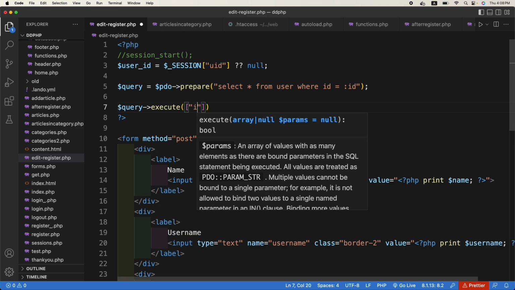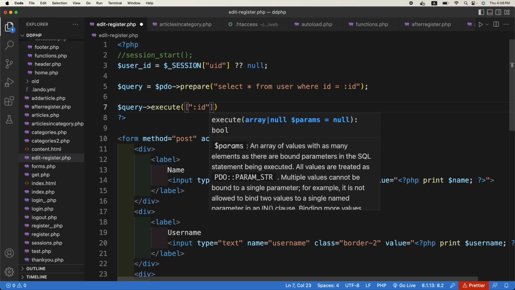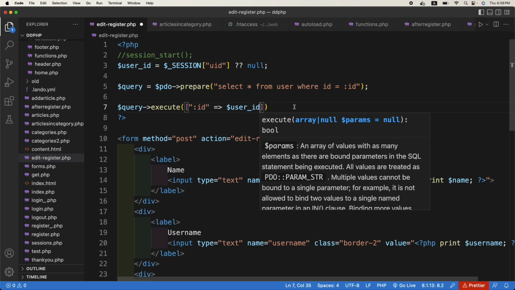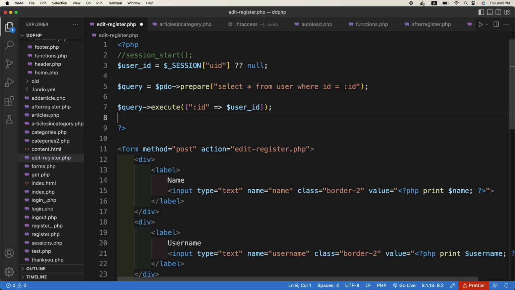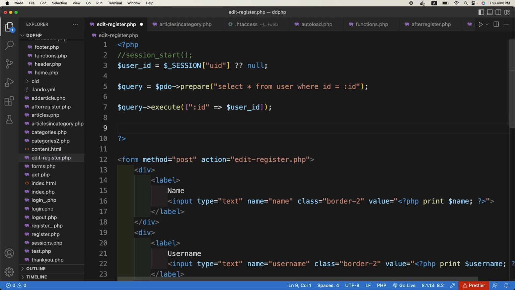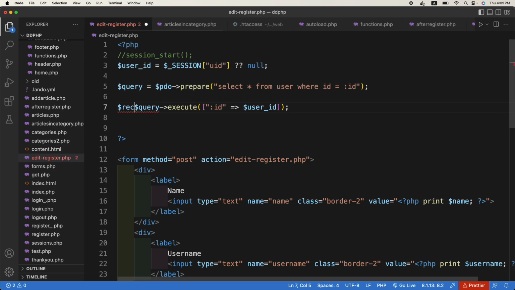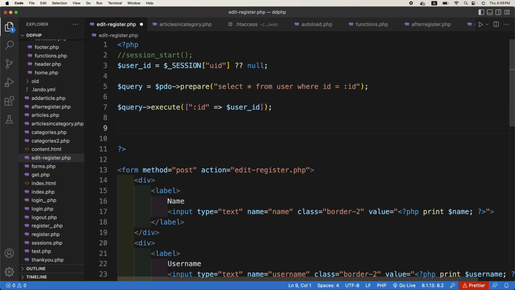So that is going to be colon ID fat arrow, this $user ID. So if all things are fine, this will query the user from the database. The next is, now we need to issue fetch.